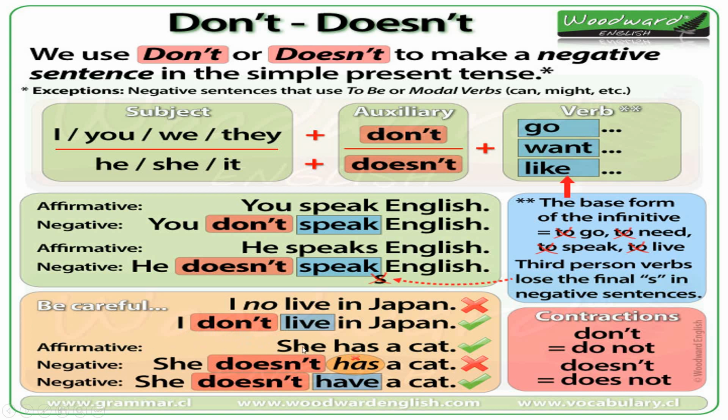Like take one more example. She has a cat. So children, has, it is singular verb, but change it into negative. She doesn't has a cat. I have already told you that we have to use the root form of verb, or the plural form you can also say. So she doesn't have a cat. We will not write has a cat. It is wrong.